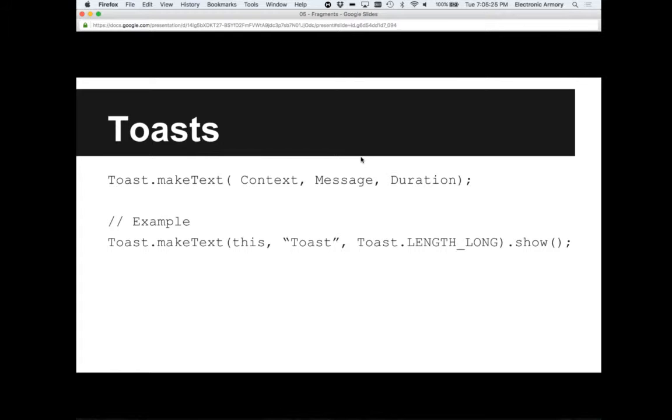The LENGTH_LONG is implemented in the second line of code here. So an example of that's just the declaration or the definition at the top there. An example is Toast.makeText(this. This refers to the particular activity that we're in. Again, we can't do this within a fragment, but there's ways of getting that activity, namely getActivity. So there's a method called getActivity, which I can show you. And then the message, in this case, just "toast", and then how long it is, Toast.LENGTH_LONG. And then that passes back an instance of that Toast object, and on that Toast object we just do .show, and that'll actually show. So that's really all we have to do.